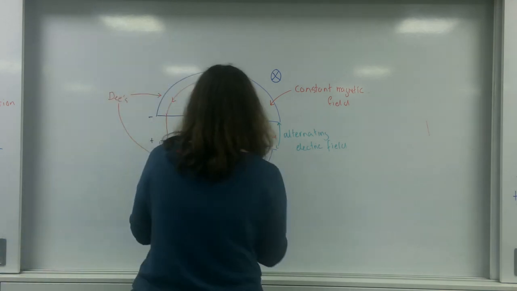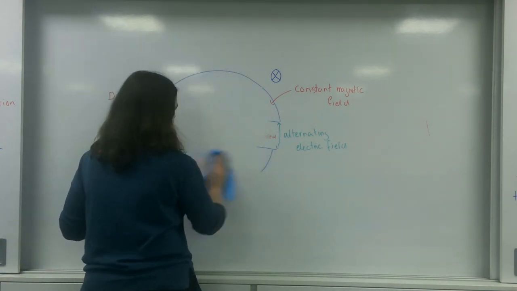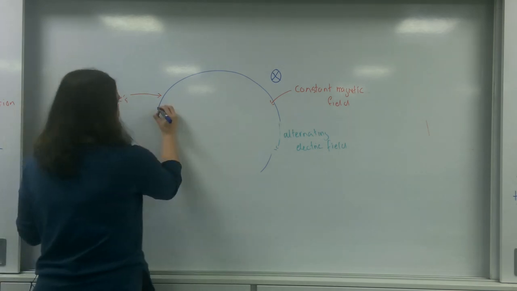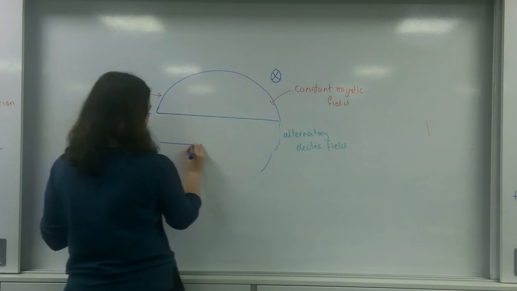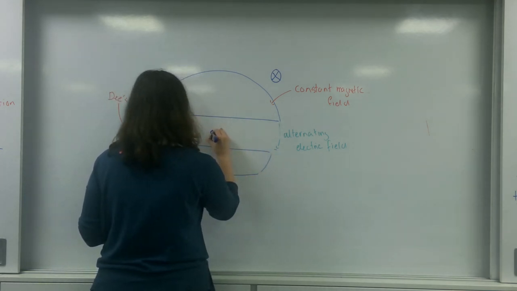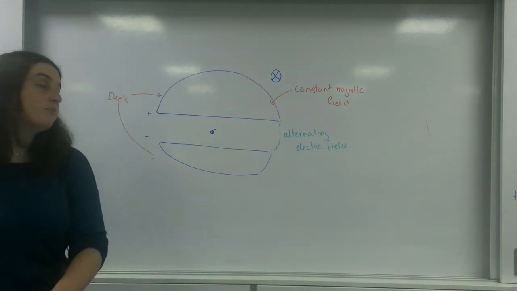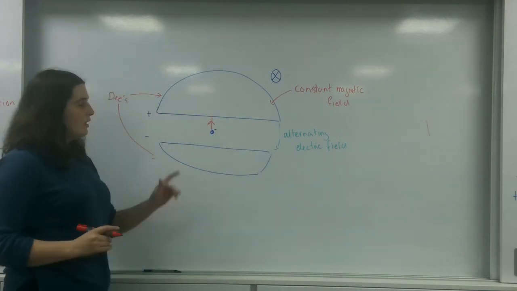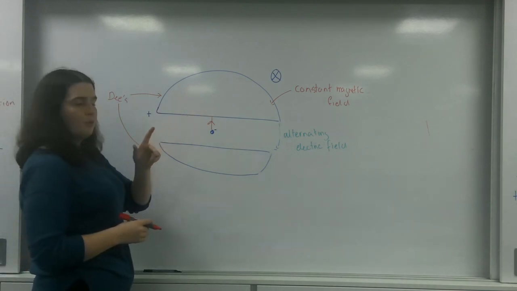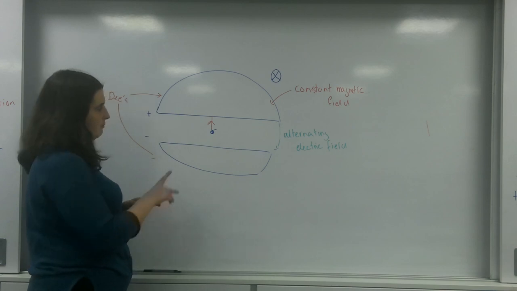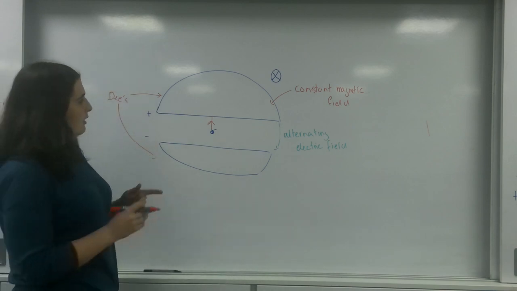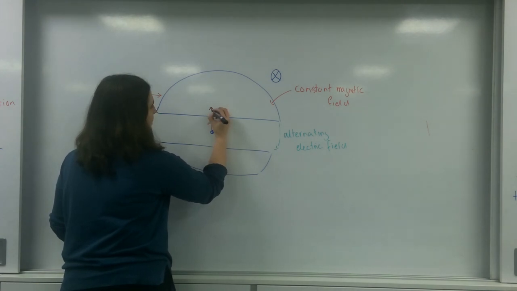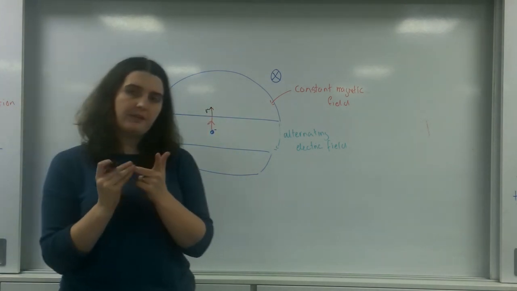Okay. So I'm just going to rub this out. Okay. So we started with positive up here and negative. To start with, my object will be attracted to this point here. When it's inside, my field is in, but of course, negative charges are going towards the positive point. So if I was going to work out where positive and negative is, even though the object is moving this way, I have to point my finger the other way.